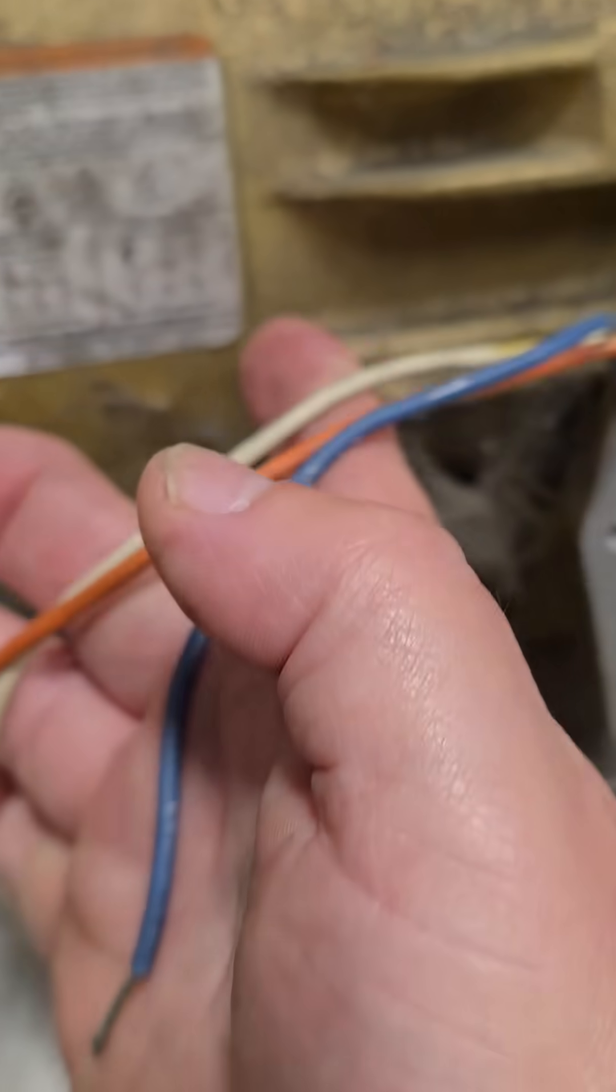Tip number two, separate your first T1, T2, and T3 lead. And no, that isn't how many Terminator movies were made, that is the input wiring on a three-phase motor.